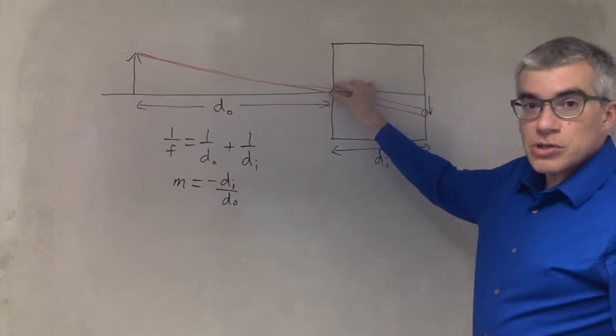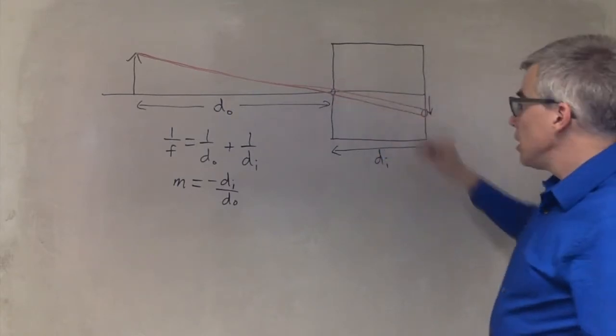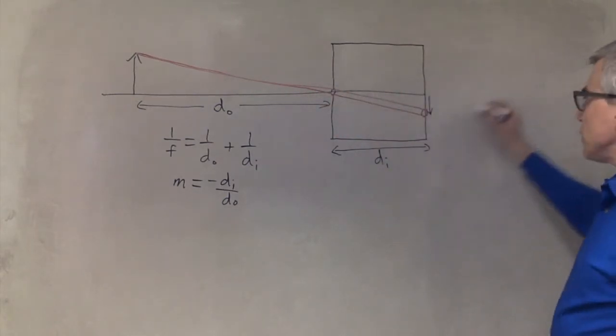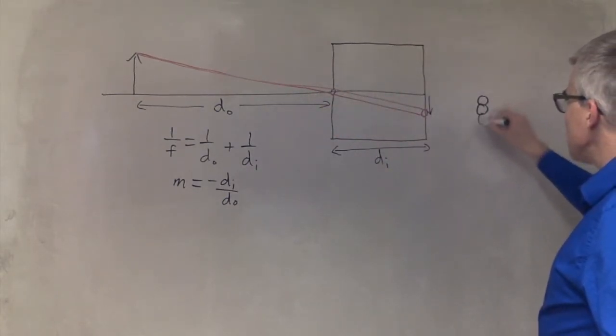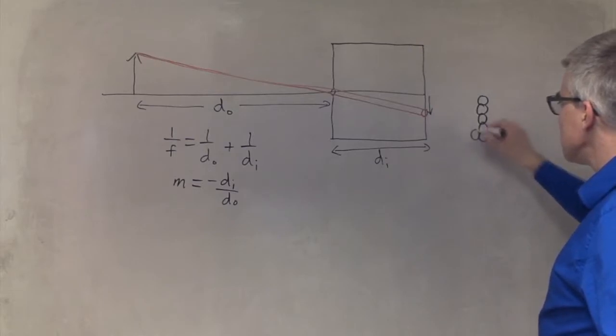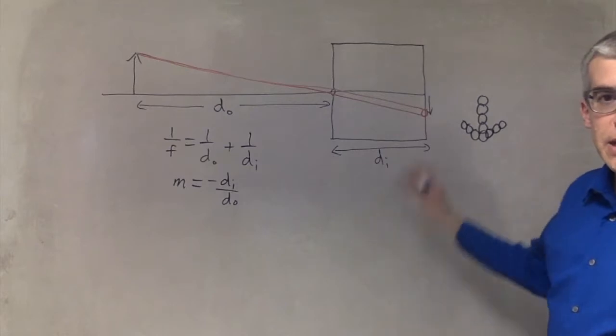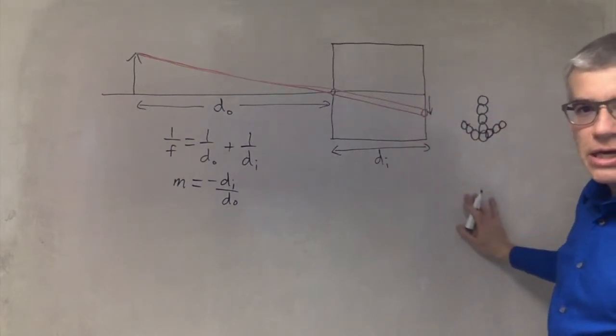So we can make the circle smaller and smaller. And if the circle isn't tiny enough, you're going to get sort of a blurred image like this. Right, you're going to have this sort of blurry image.